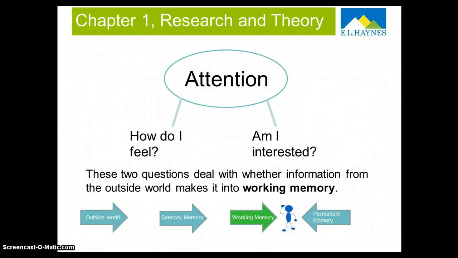Research tells us that if students have negative emotions or low energy, or if they do not consider the information interesting, working memory will not process it. Students must be emotionally ready and must be interested to move sensory information into working memory. If these two conditions are not met, the student essentially has no conscious experience of the event or information. They need to be paying attention.